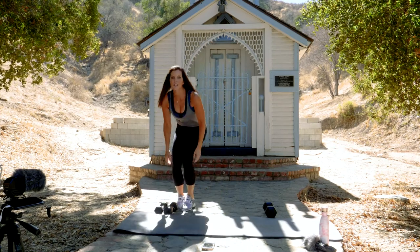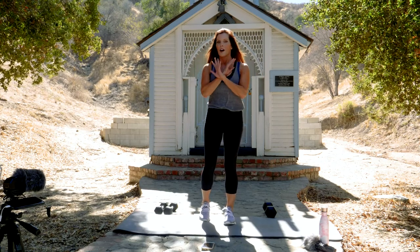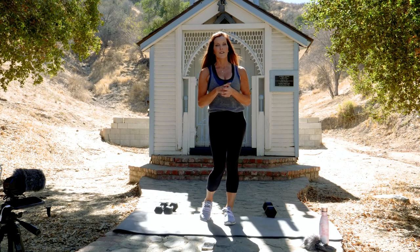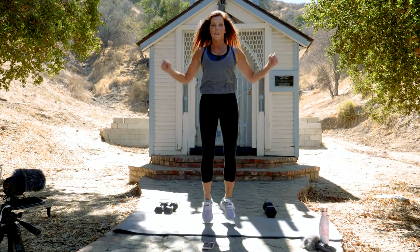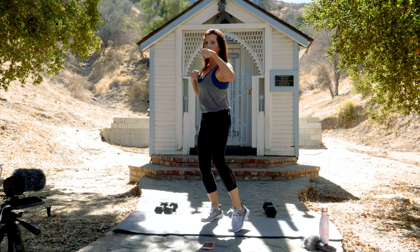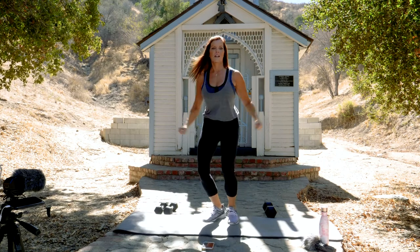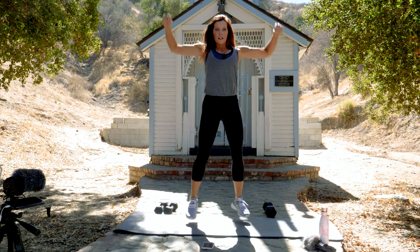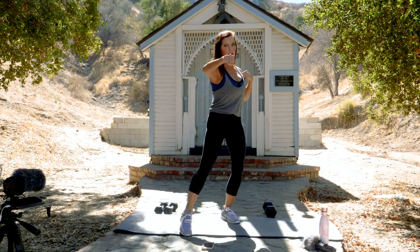The next thing we're gonna do is a jump jack punch. So you're gonna do a jumping jack with a punch. I'll walk you right through it. It's gonna be for 40 seconds and a 20 second rest. Make sure you're using your muscles and not fooling around. Here we go. Punch, punch, punch. That's all we're doing, very easy. Just follow along. The toe comes forward of the arm you're punching.